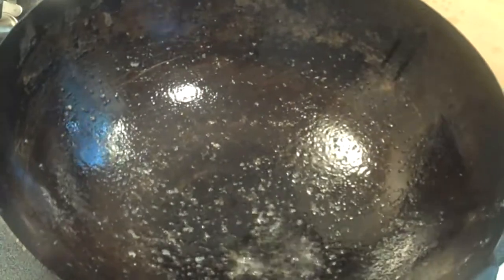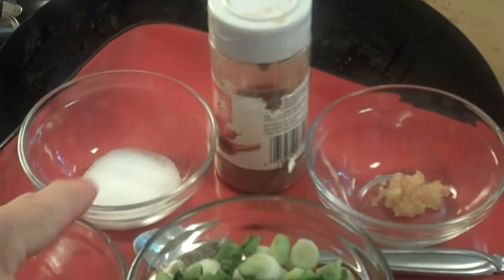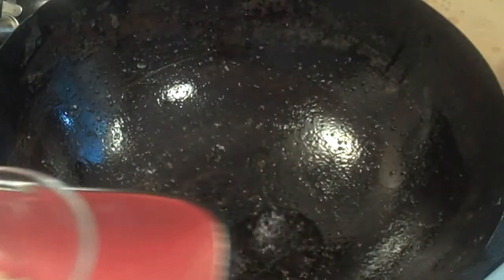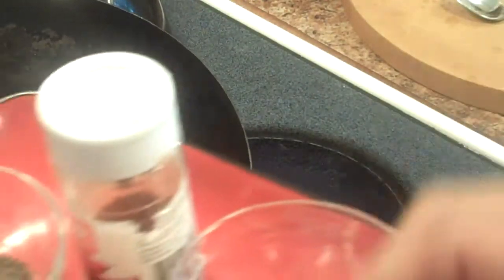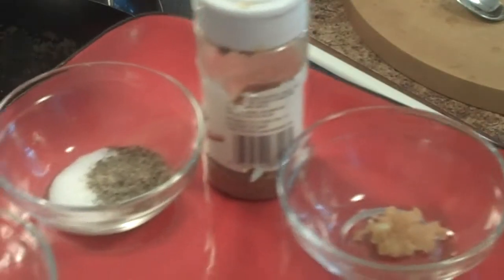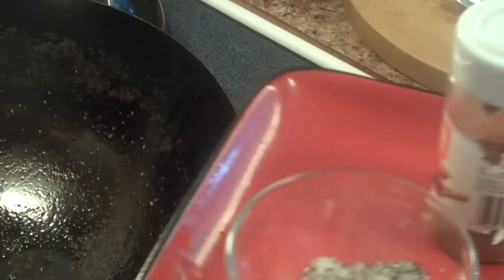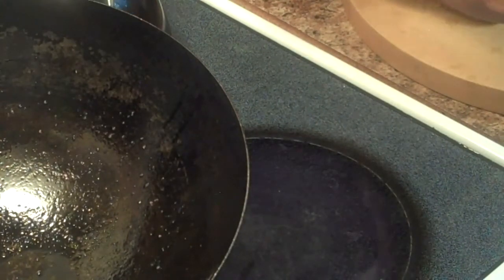We left a little bit of oil in the wok. On this plate here you can see what we're going to use: a teaspoon of salt, green onion which will go in last, just a dash of five spice powder, and a teeny bit of minced garlic. You're not going to use all of the salt and pepper mixture — just put enough in to season the dish. The proportion is four to one: four parts salt to one part pepper.